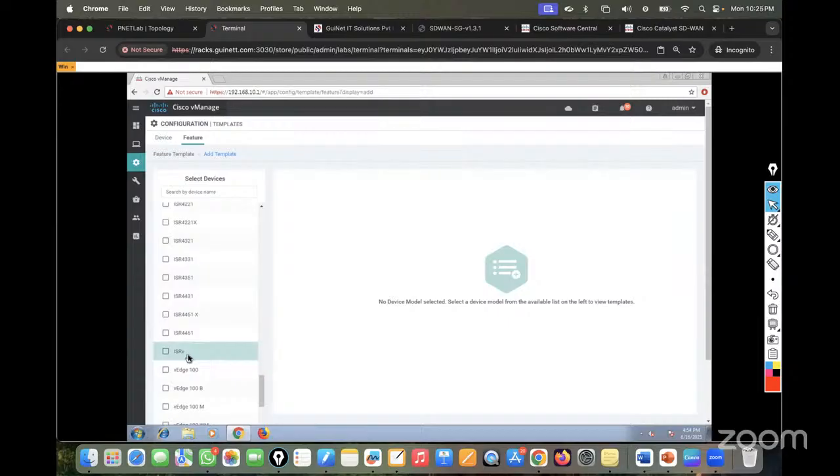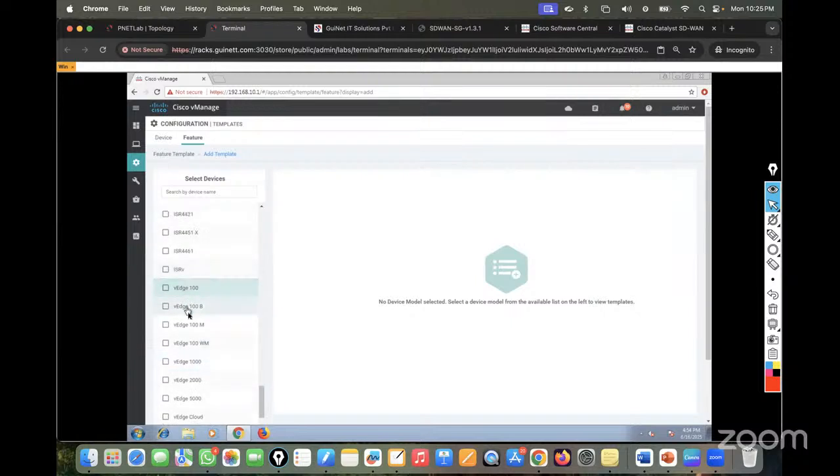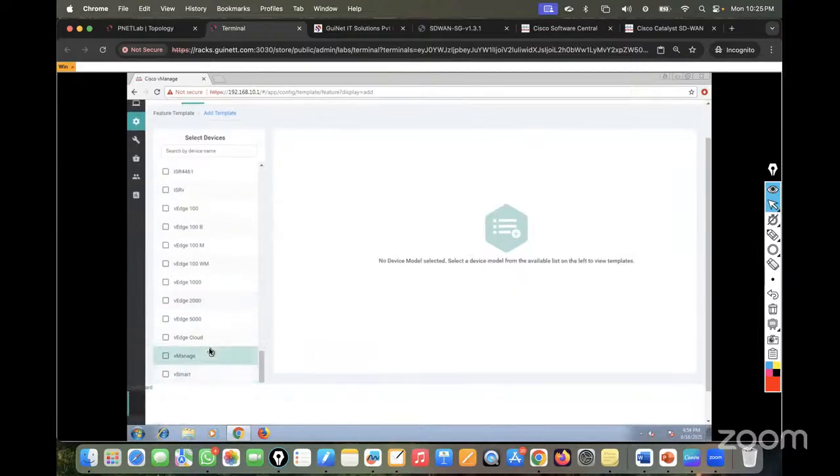So these are the versions developed by Cisco that came with the Cisco SD-WAN images. You can upgrade the images. You can use these routers as normal routers, and even if you want to use them as Cisco SD-WAN, you just have to upgrade the images and they will support SD-WAN. So both functionalities were there. If a customer already has CSR, ISR, ASR or Catalyst routers, they can upgrade them as SD-WAN devices. But at the same time, they were also using the vEdge devices. You can see vEdge 100, 100B, 100M, 100WM, and 2000, 5000, 1000, and vEdge Cloud. So they had different cloud and physical devices supporting SD-WAN in the beginning.